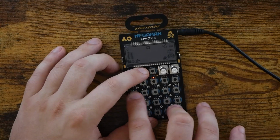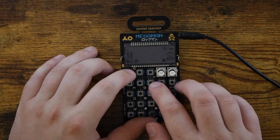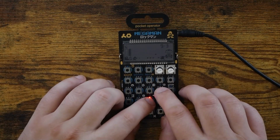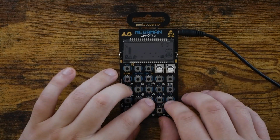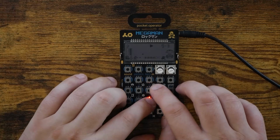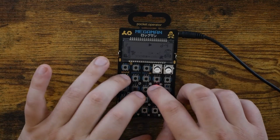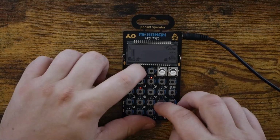So let's copy those two patterns into new slots and let's come up with something melodically now. Maybe just like a simple harmony. Yeah, something like that. Nice and simple. We'll worry about the volumes in just a second.